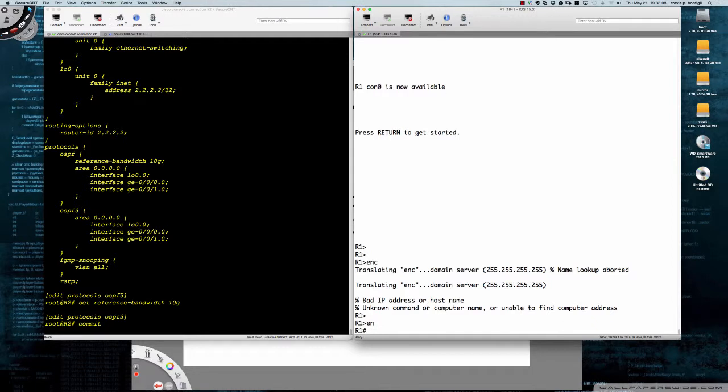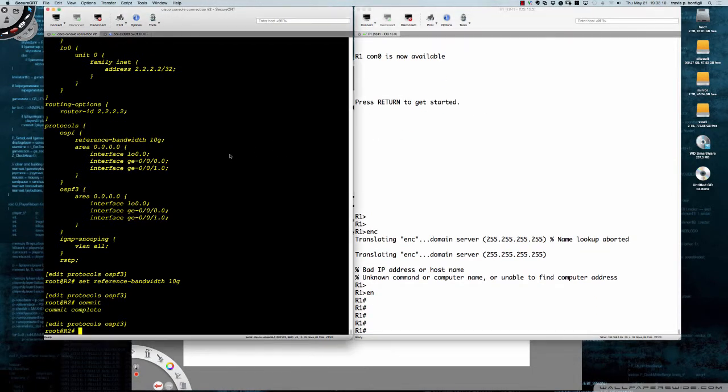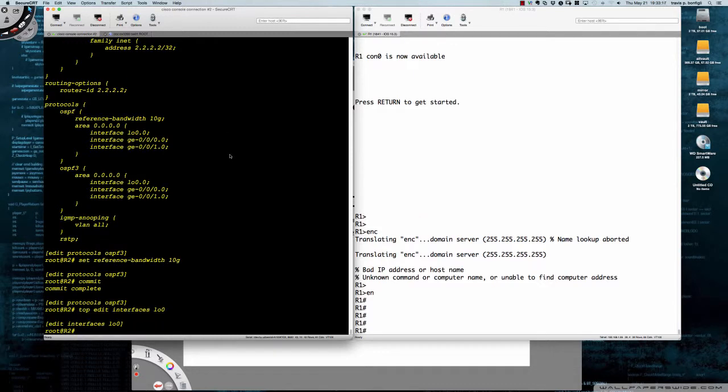All right, over here we'll move into enable mode. Now let's go top, edit, interfaces, loopback 0, and put on our IP addresses.